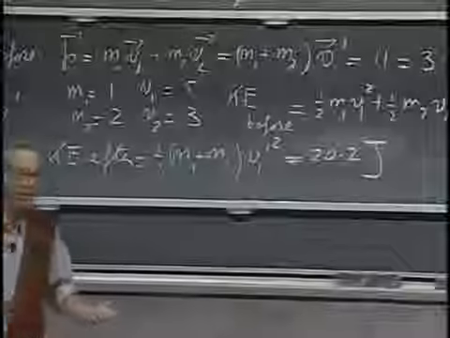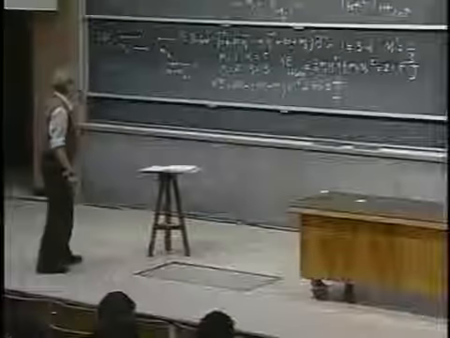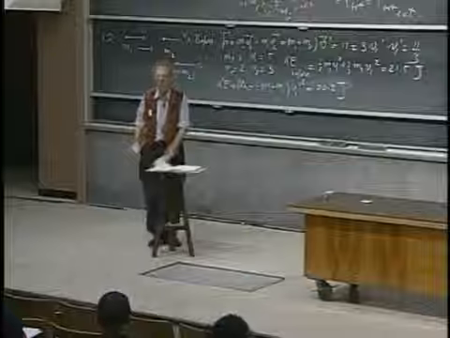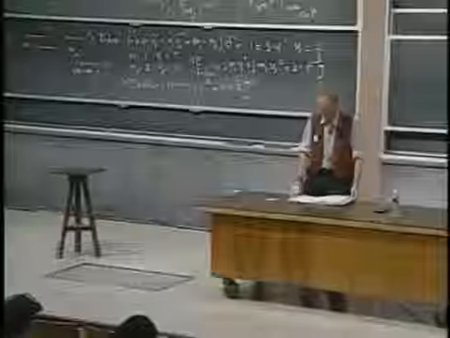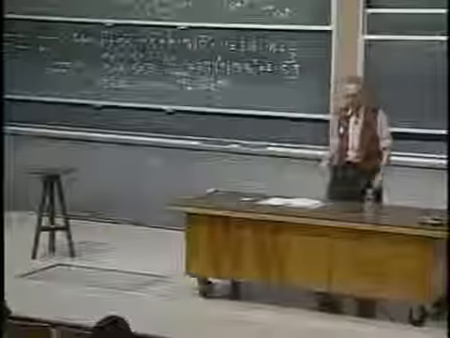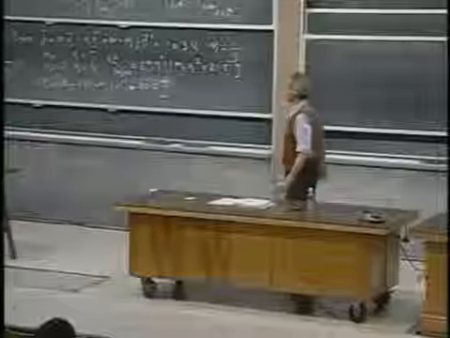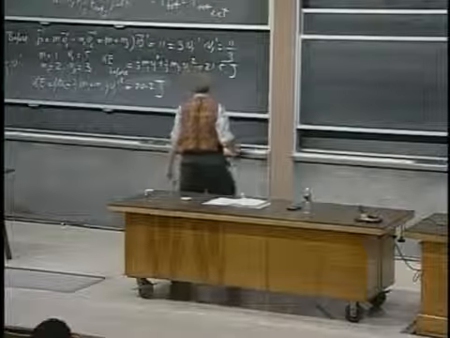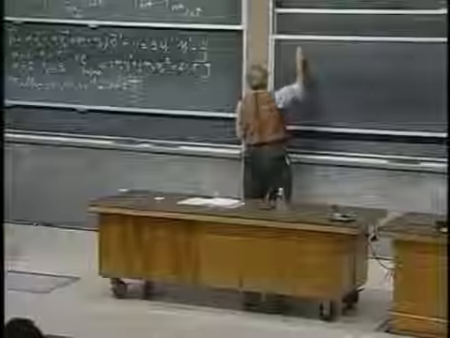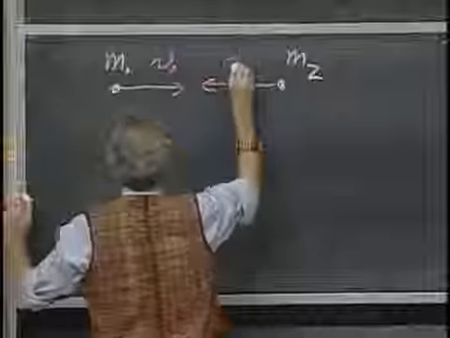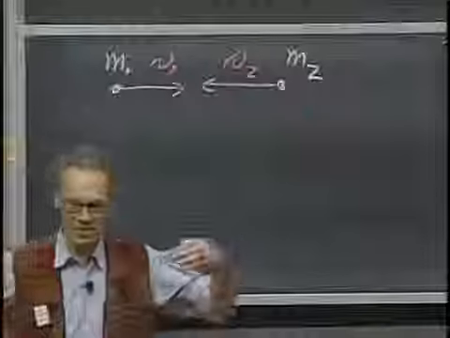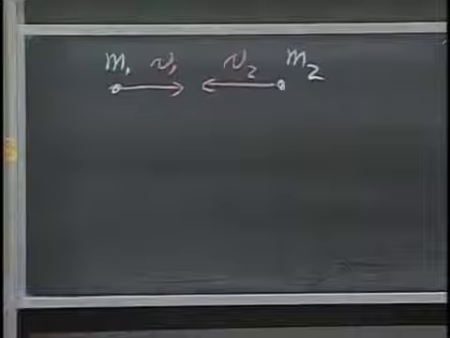Now you may say, well, big deal, it's only like 1.3 joules. Who cares about 1.3 joules? Well, it is a real big deal in physics, let me tell you. I can make you appreciate that by doing the following. I don't change the masses, but I am going to change the direction of the impact. Here is m1, and here is m2. The speeds remain the same, v1 and v2. No change in the numbers, except that they now go head on.